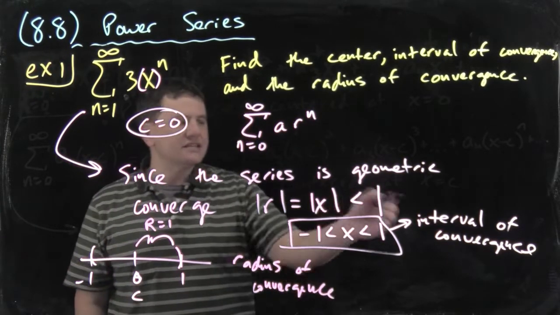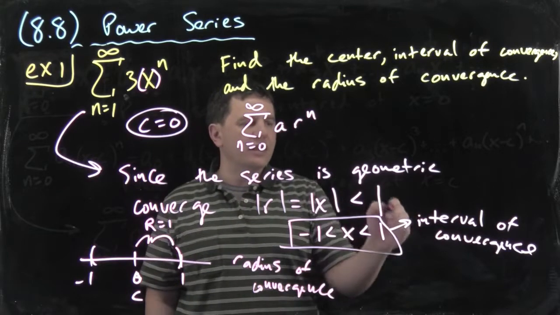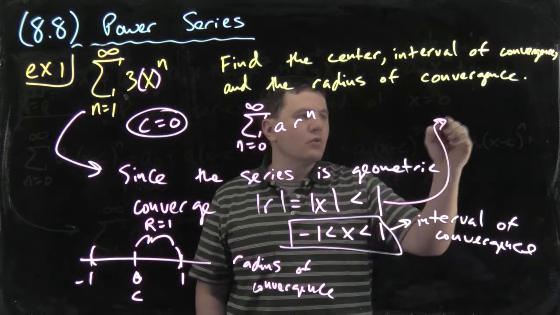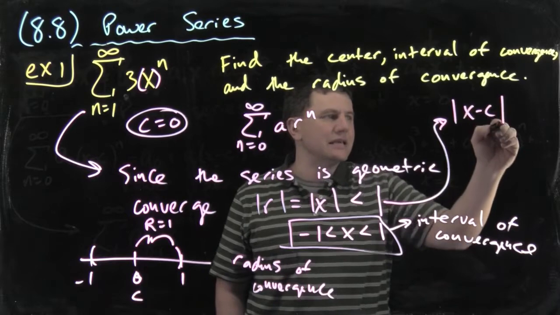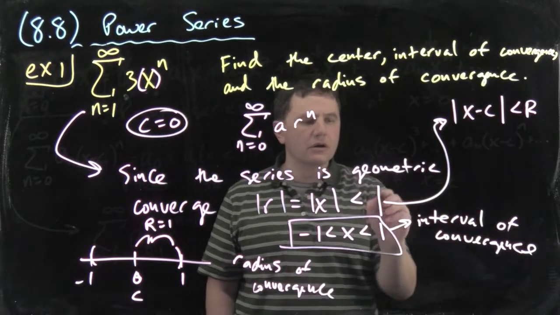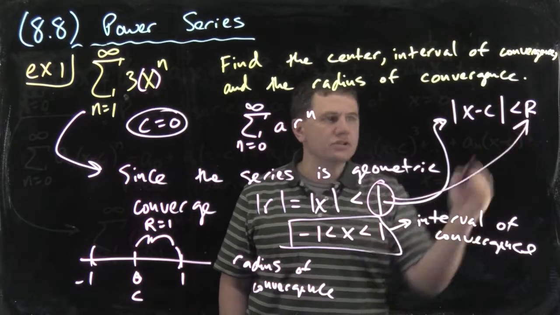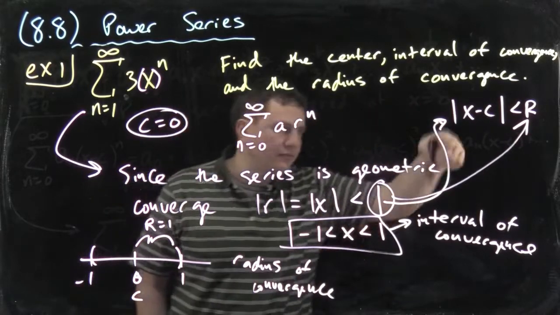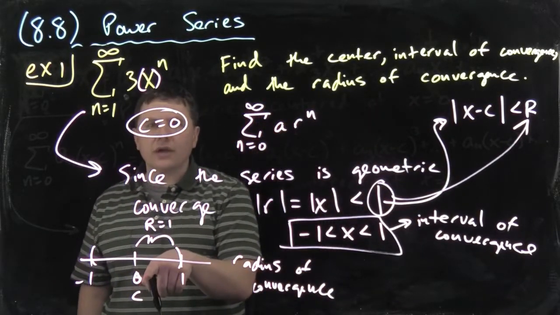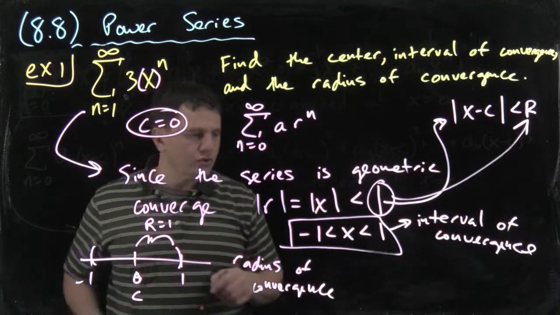And once you set this thing up, you can always tell right here what you're going to end up getting, and I'll talk more about this. Once you solve, if you get |x minus c| less than r, this is the radius of convergence. Okay. If that works, great. If not, you can always just look at the center to the endpoint.